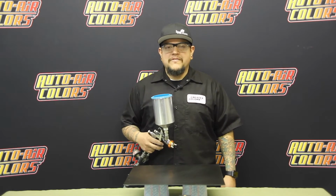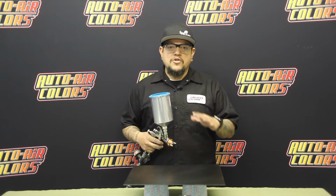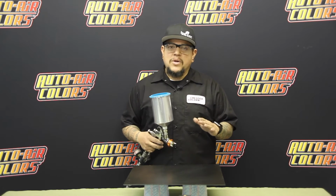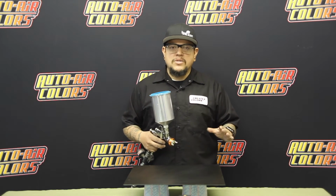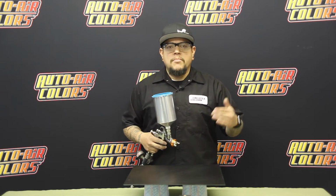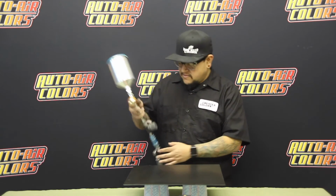When spraying, you want to do fast, even flow coats. You don't want to go too fast as to create a dust or a tack coat, and you don't want to go too slow as to create puddling on your panel. You want to do fast, even coats. You want to start from one end and work your way back, stacking each coat as you go.